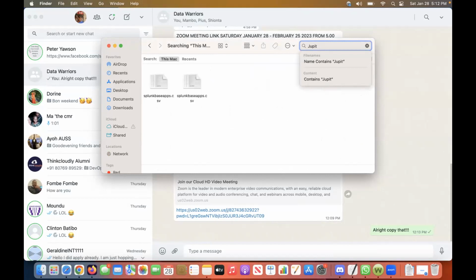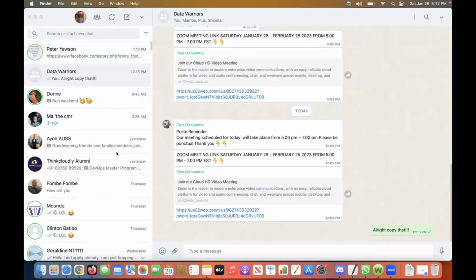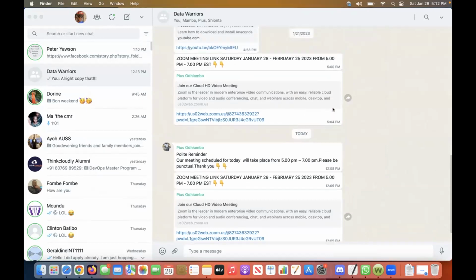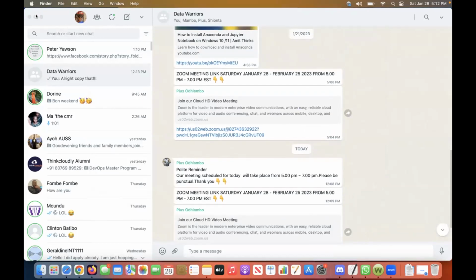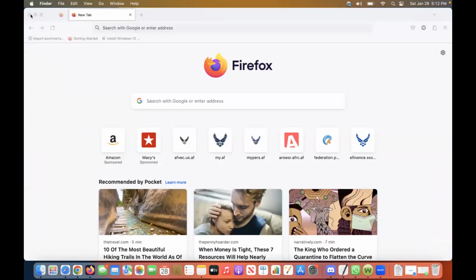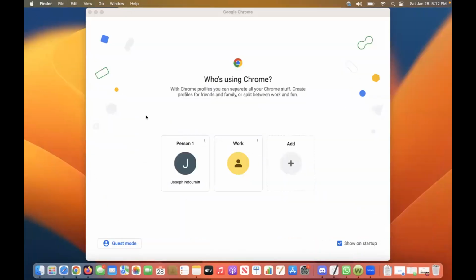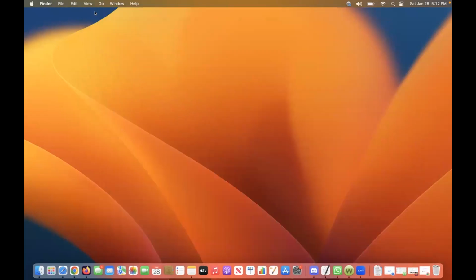I installed it on my Windows computer, but it's very slow. My Windows computer is giving me a hard time. On Mac you have not installed? No. So what do we do? Minimize everything. You install first. It's going to take time. Maybe that's the only thing we're going to do today. Let us install. Remove everything, and go to Google.